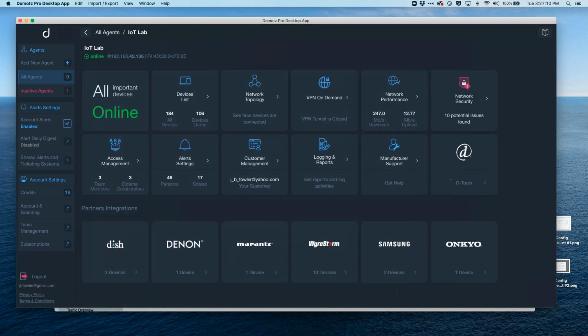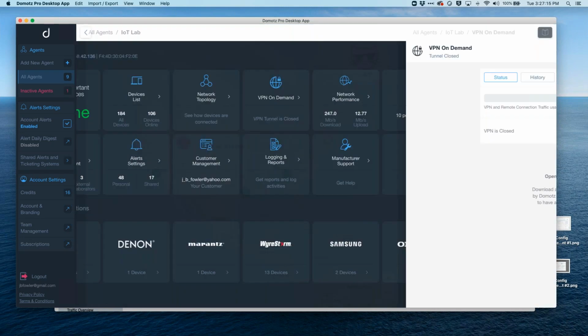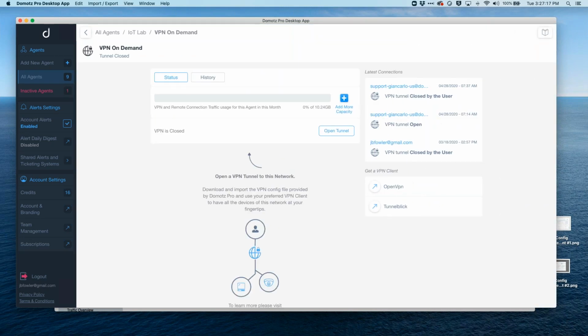There's another thing which people are more familiar with, but there's beauty in this, and it's what we call VPN on demand. I think most people in the poll are managed service providers, so I'm quite sure you're familiar with VPNs and virtual private networks and how they work.